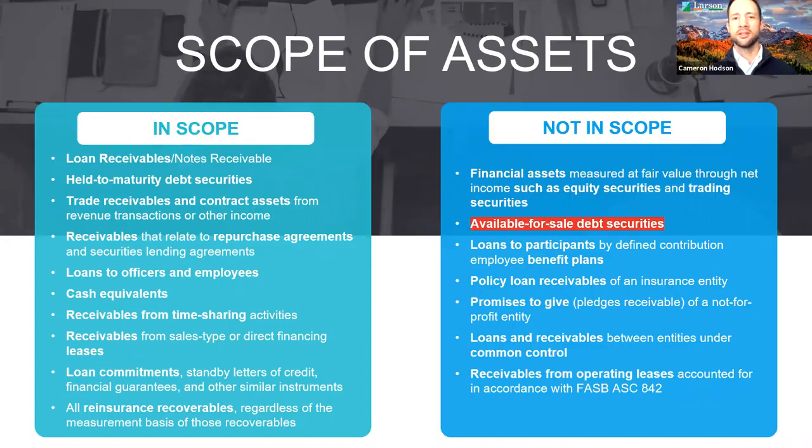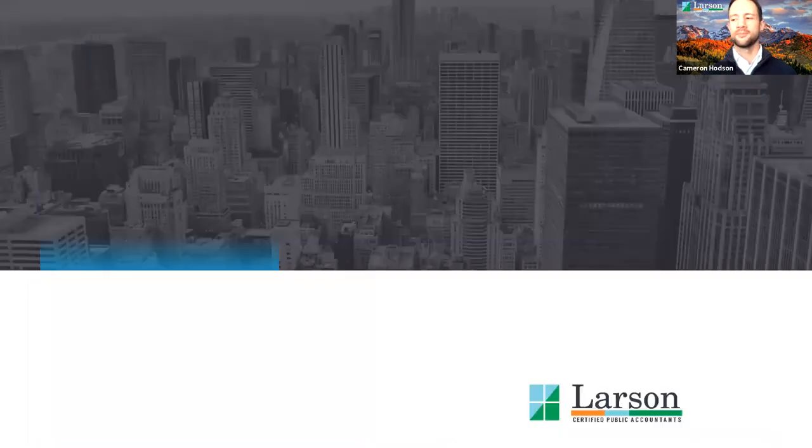And a lot of the resources say it does not apply, and that's because it's kind of a unique component that 2018-13 clarifies at the end of the standard, which is that there's going to be now two components to the available for sale debt securities. You'll have to bifurcate the interest rate loss and the credit rate loss. And any losses related to credit risk will go through the income statement and apply CECL, and the interest rate will still go through the OCI, like your available for sale debt did in the past. Okay, next slide.